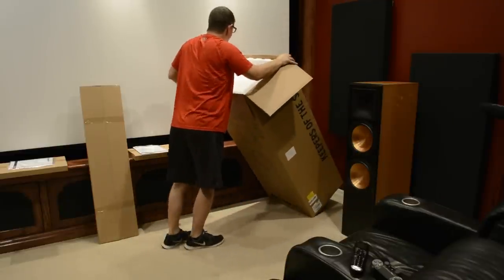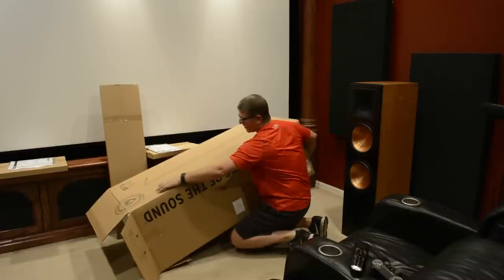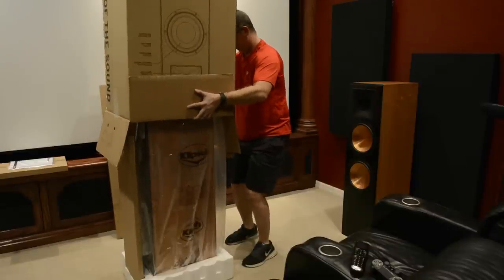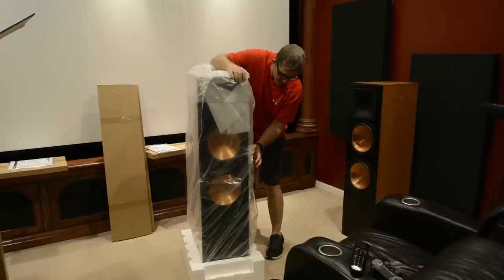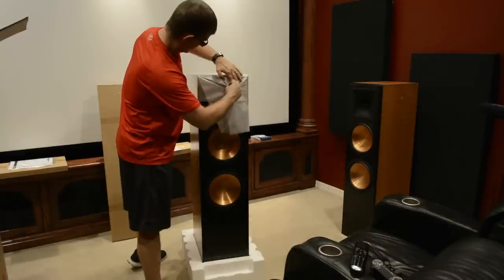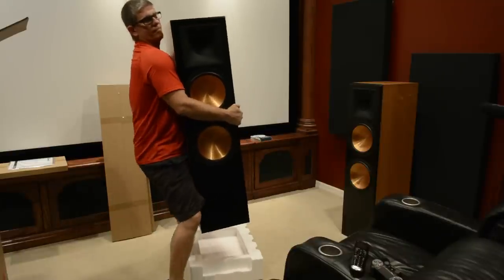We're going to do the same thing — lay this down and reach down at the bottom, lift up. I always try to, instead of just picking it straight up, reach under the bottom and make sure I grab the base as I come down and support it. I'll get this turned around. You can just kind of rock it back and forth so the plastic comes loose on all the sides. And once again, we're going to reach around, kind of bear hug it, pick straight up, take a step back, and that is out of the base.